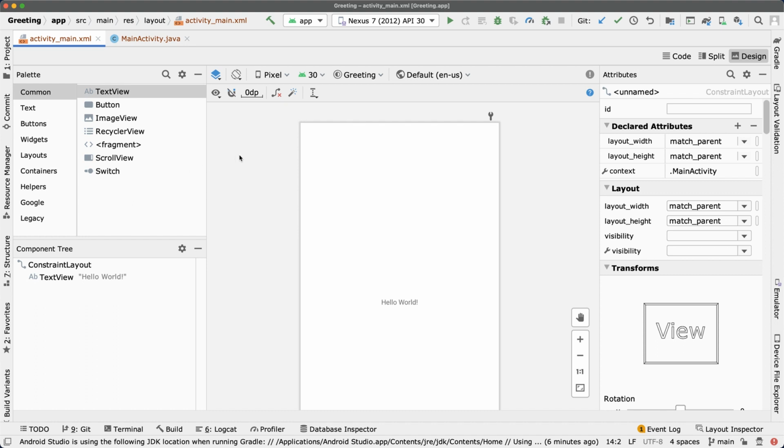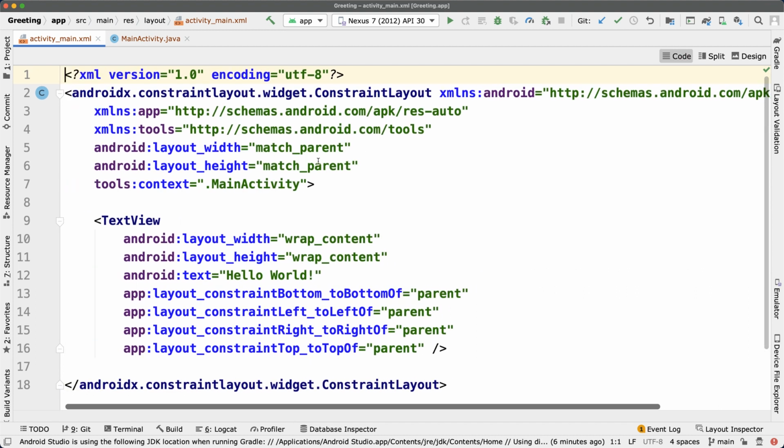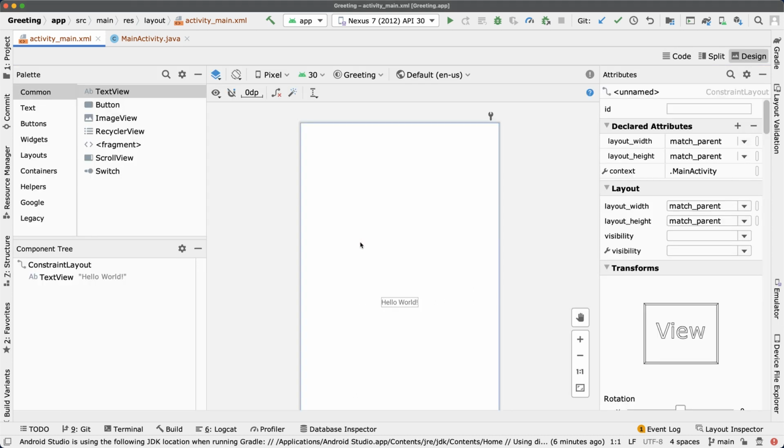Another thing to say. This is the graphical user interface design panel. You can just drag and drop components as we'll see. You can see this part over here: code, split, and also design. So you can switch between these views as you wish. Currently it's simply showing the design. If you go to the code, it's going to show the source XML. You can think about the XML and the design GUI as somehow interchangeable to each other from the Android Studio point of view.